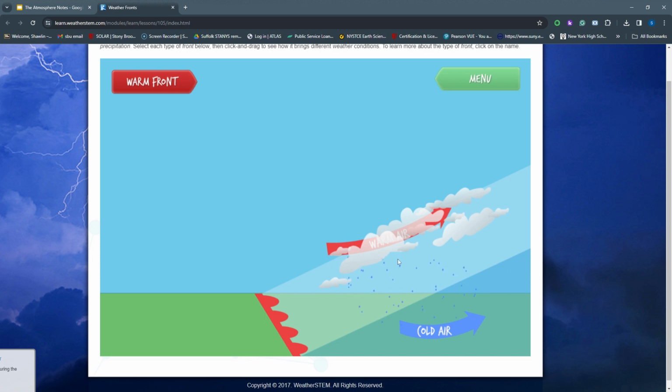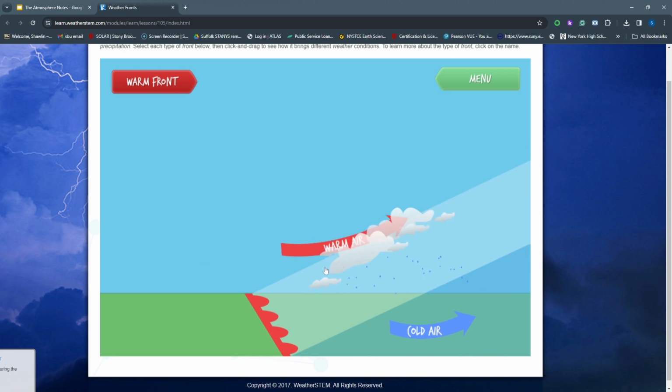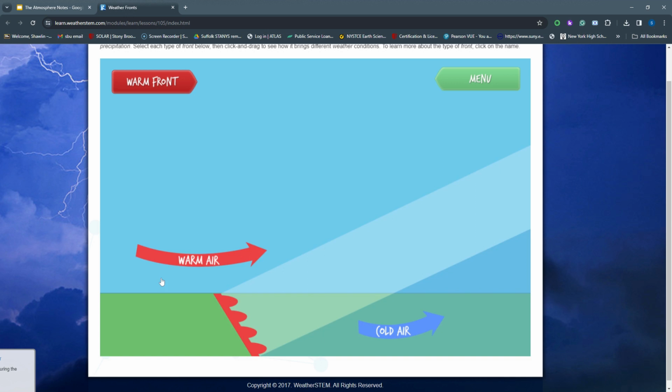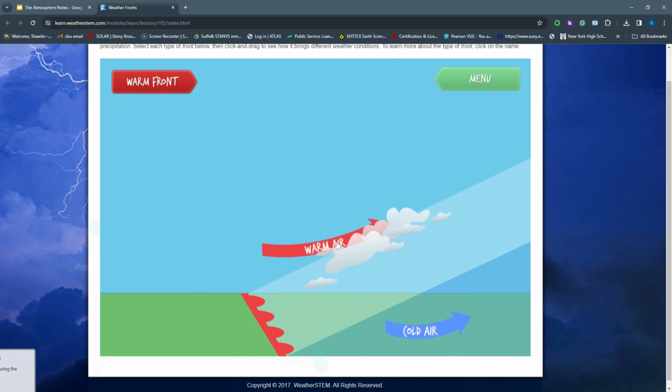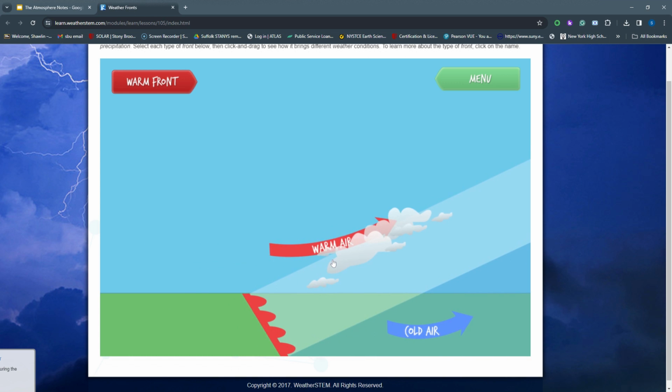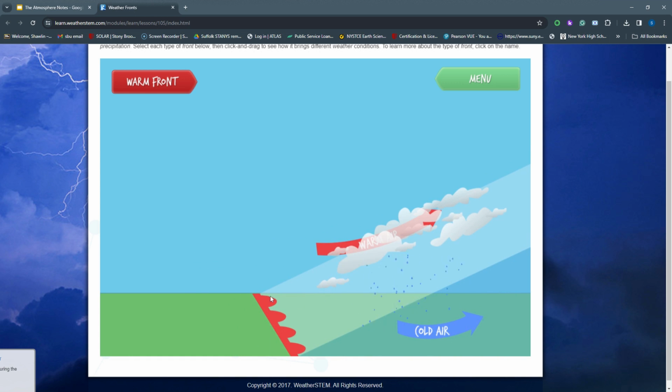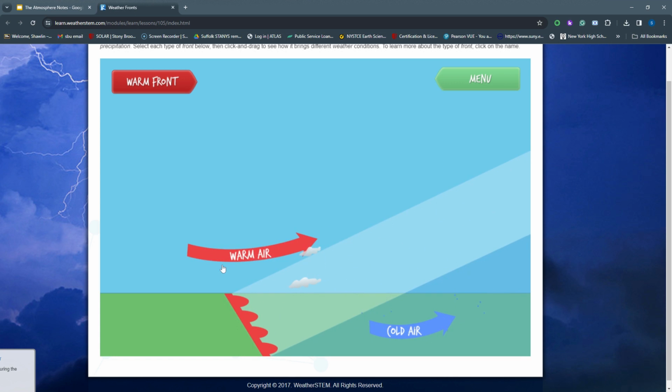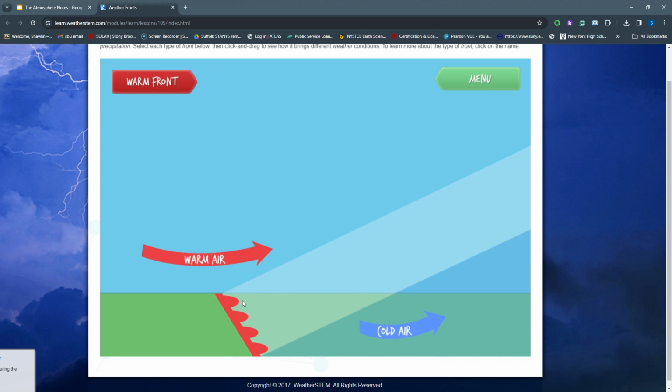But as the warm air is pushing towards the cold air, more areas will be warm and humid rather than cold and dry. So the difference between a cold front and a warm front is that in a warm front, the warm air is pushing towards the cold air, and in a cold front, the cold air is pushing towards the warm air. In both cases, the warm air is rising and creating clouds and precipitation. The clouds and precipitation are normally found around the front area. Okay. And the semicircles here are showing the direction of the front. The front is going towards the right once again.